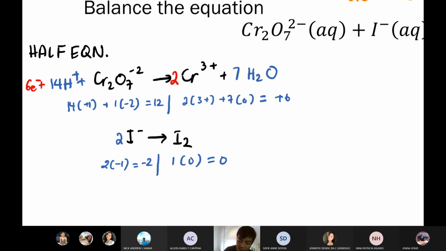So that means I will add 2 electrons here. To get plus 2 from negative 1, I become negative 2 as well. If you got this, then for sure your final answer is correct. But if you made a mistake here with the coefficient of chromium, or iodine, or in placing the electrons, take note of that. The electrons should not go here, because 0 is higher than negative 2.